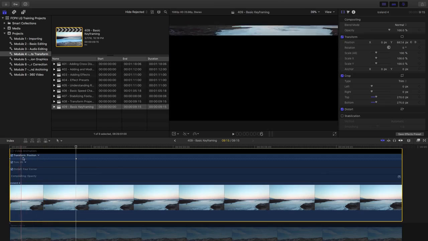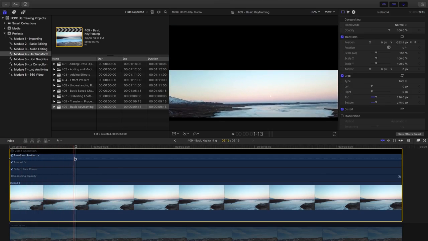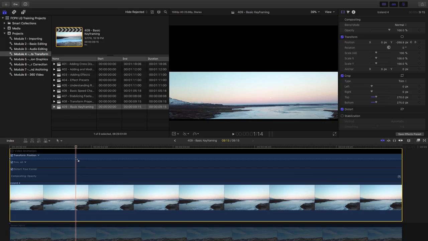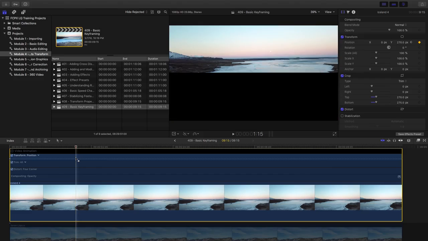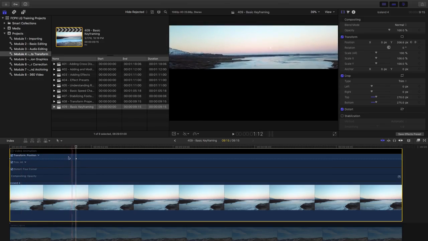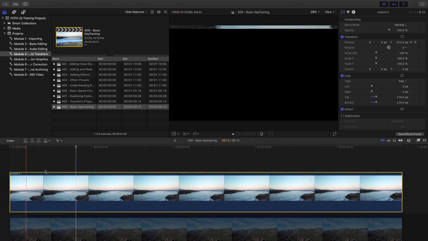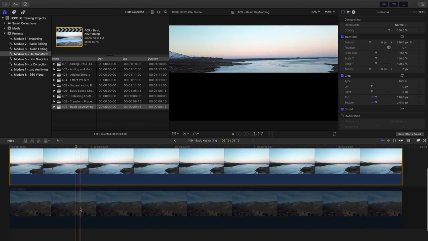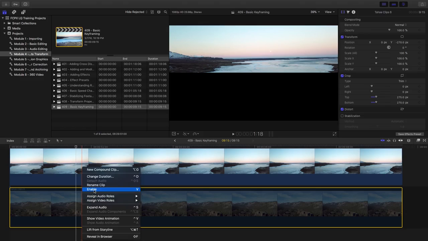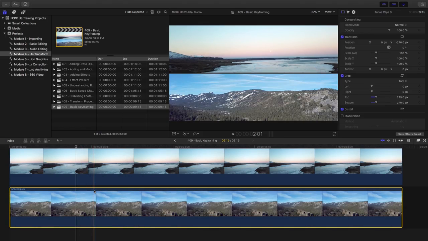And if you scrub through, you can see the image moves all the way to the bottom without an abrupt stop in the middle. If you like the original animation better, hit Undo, and now it stops again at the top half of the screen. We're all done with that clip, so close the video animation window and reactivate the bottom clip by right-clicking on it and choosing Enable. Challenge yourself and see if you can get the bottom clip to fly in from the bottom half of the screen and end at its current position.